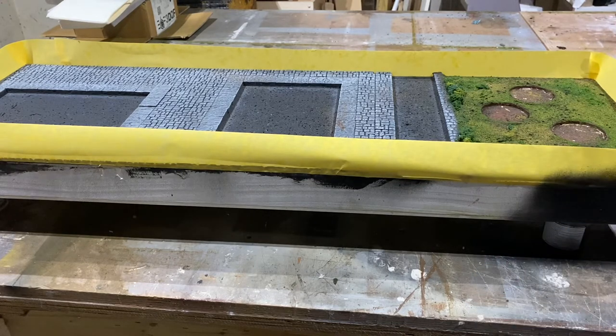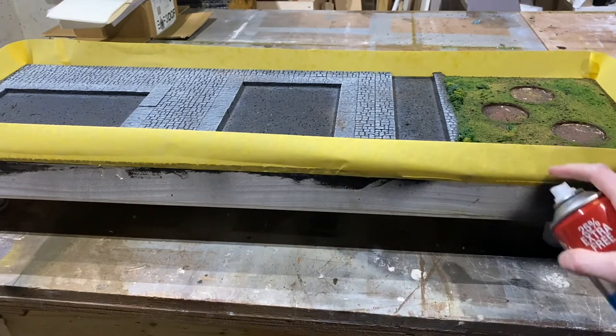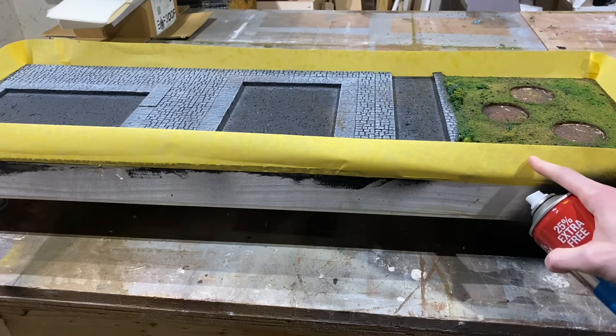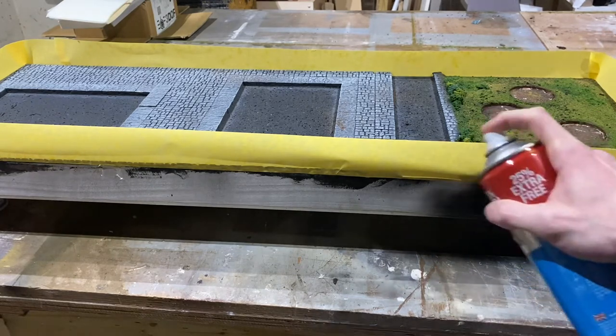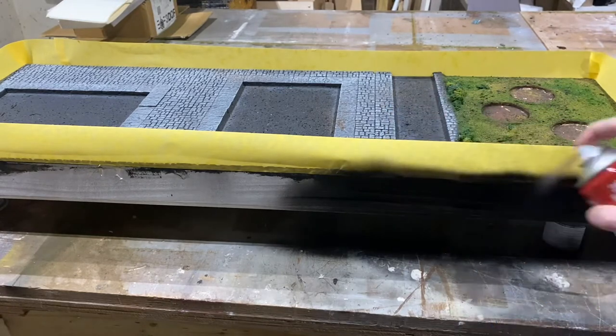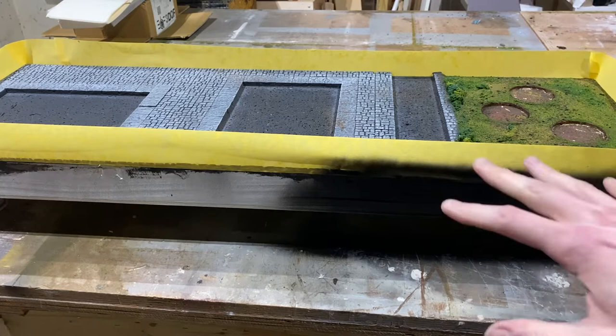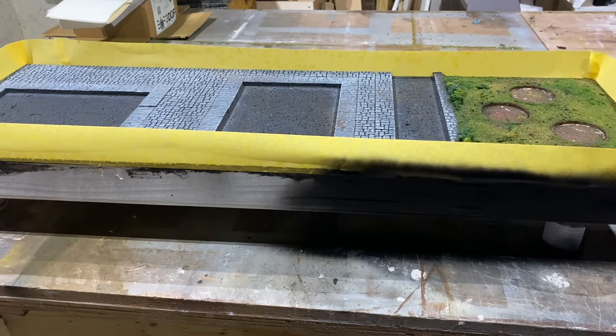I've got a couple of rolls of masking tape to mask off the top so I only have a thin area to paint with a brush. I've got my respirator with new filters. The can's been pre-warmed and ready to go. I'm going to spray a lot closer than I normally would, doing very quick passes, spraying downwards and making sure the overspray stays well on the tape. Short bursts - you don't need a lot of this to cover up, we're just trying to make sure you don't see the white plastic. Then I'll come in with the heat gun to gently take the wetness away and move on to the next piece.